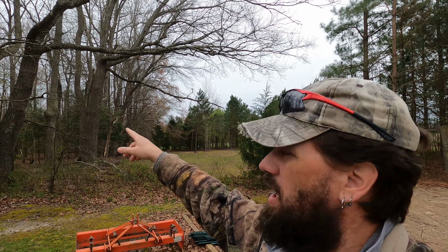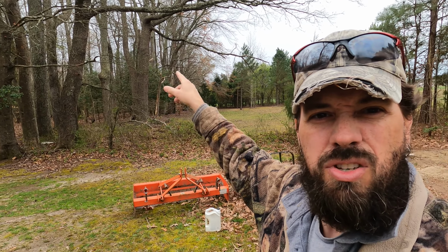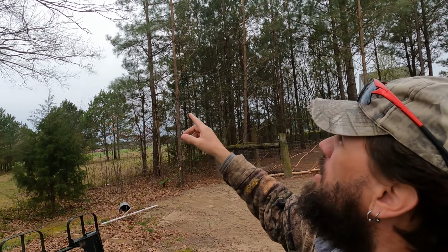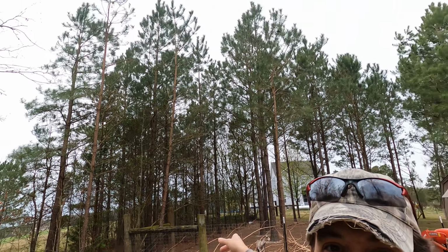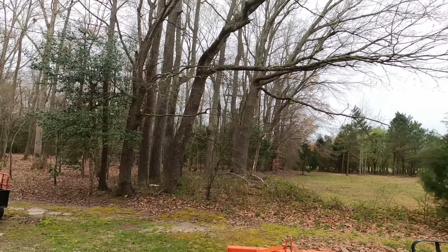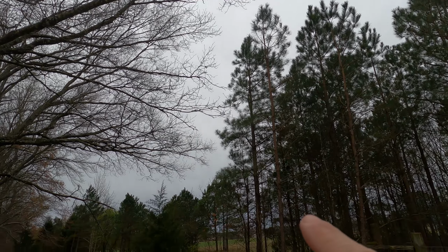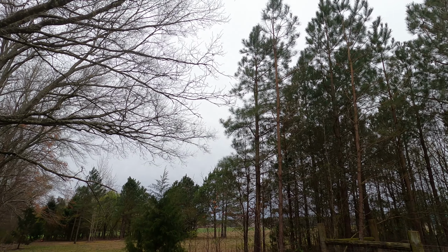Over here, if you can see, this tree here comes out and comes all the way over past the fence even. I mean, it's way up there. It's hard to film. Let's see if I can do it like this. There we go. So that branch there comes all the way over, and I don't know if you can tell, but it is pretty well even with the fence over there.